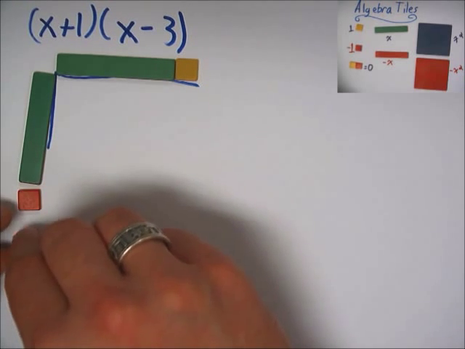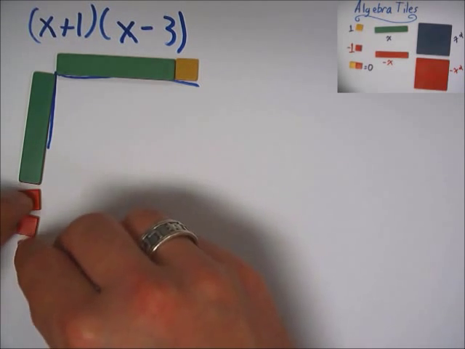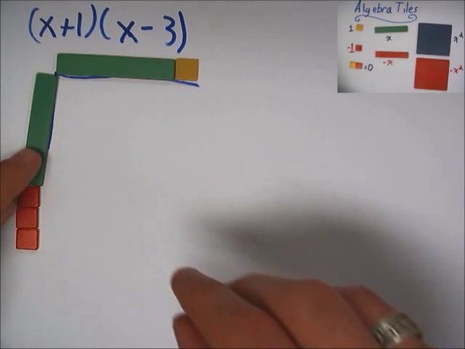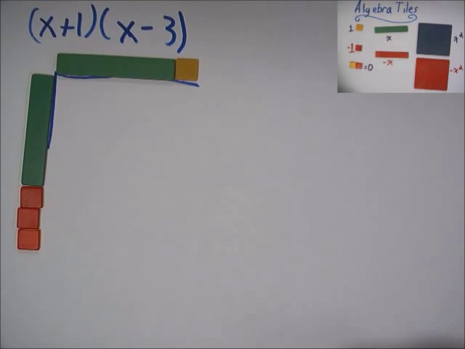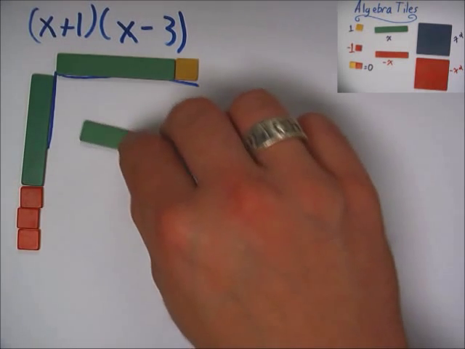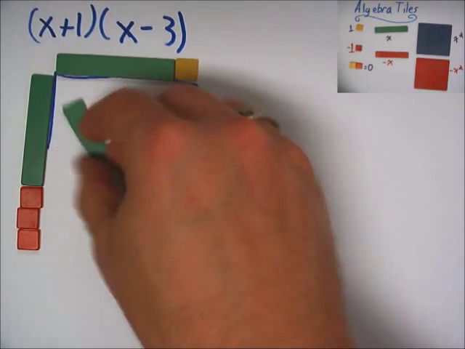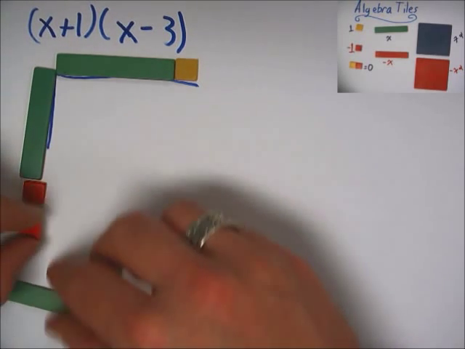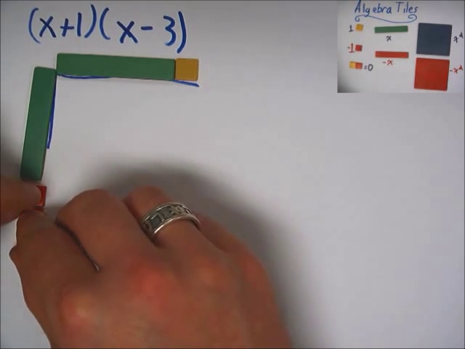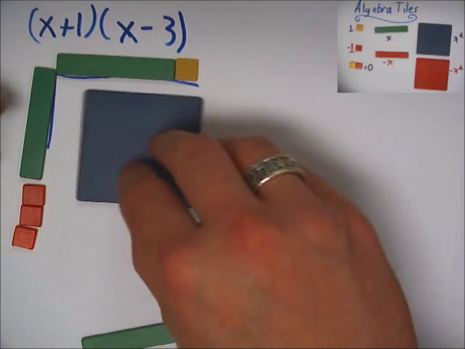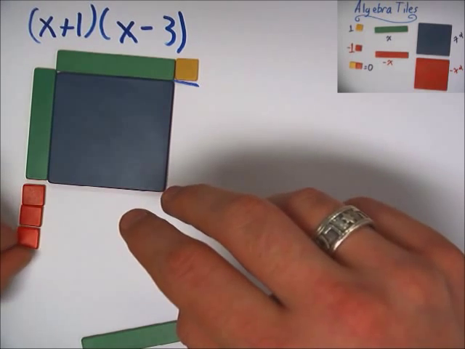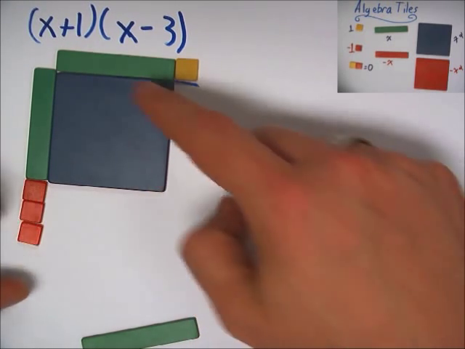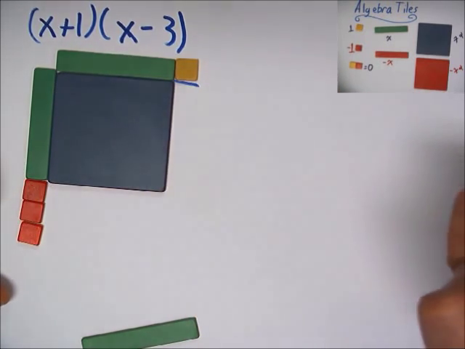So put that negative on bottom there. x plus 1 times x minus 3. Now let's go ahead and start filling in inside of there. Again, right here, I can't put an x in there because it's not going to fit both directions. Oops, destroyed that one. The only thing that's going to fit there is an x squared. Remember, I showed you in that very first video why that one was called x squared. It's because it was an x times an x going each direction.